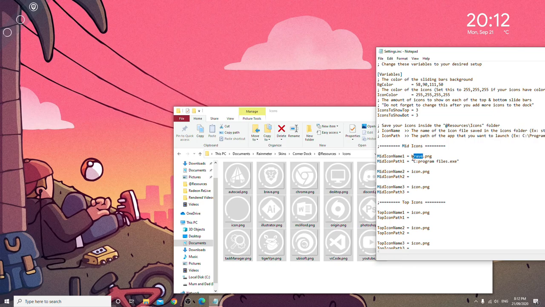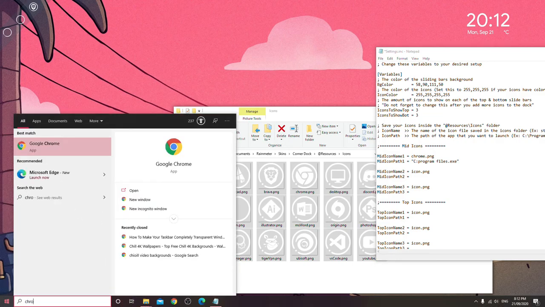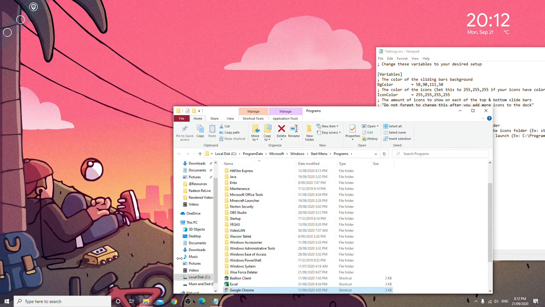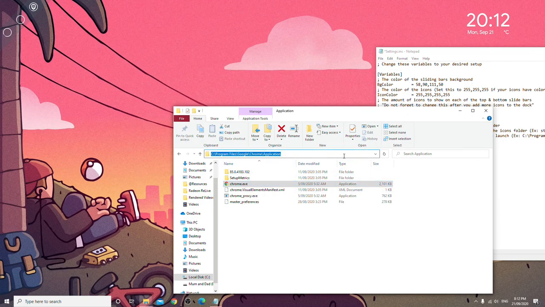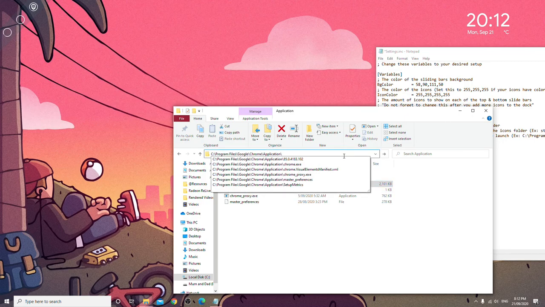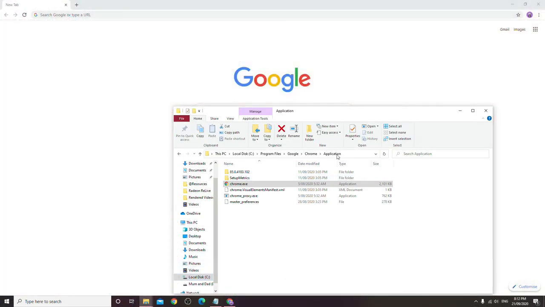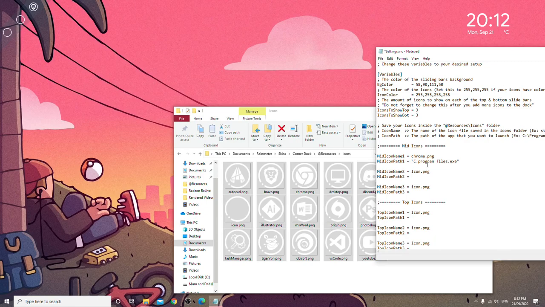Now, for our first one, we'll be using Chrome. So, how do you do it? You type in Chrome here, chrome.png, and here we're going to be putting the path for Chrome. If we type in Chrome here, we click open file, then right click here, open file, and click here, slash, Chrome.exe. Now we just copy that, exit Chrome, and paste that in here.